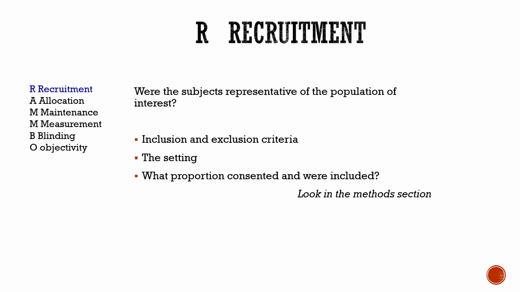So when we're talking about recruitment, we want to look at if the article actually clearly states what the inclusion and the exclusion criteria was when selecting the participants. Okay, we need to look at the setting where everything was done and how many people from the onset dropped out, how many consented to participate, and how many were included. So let's take a break. Let's look at our article and go back to our checklist. And let's try to go step by step together.